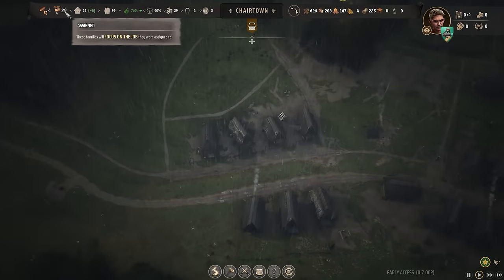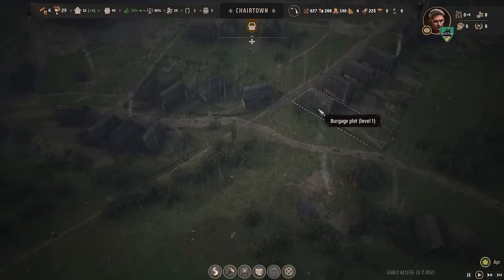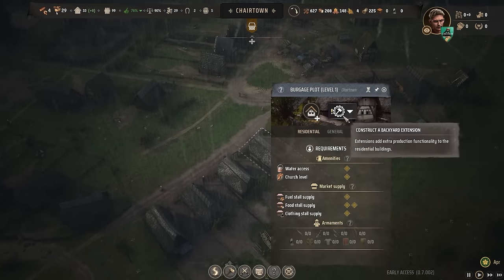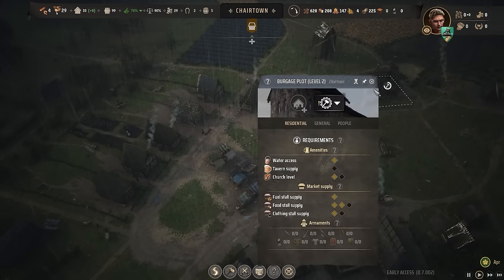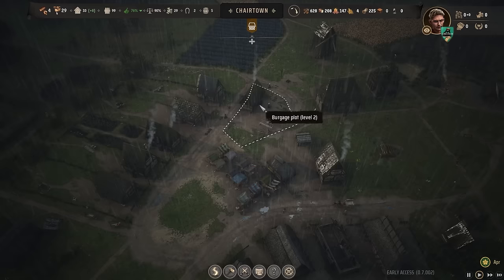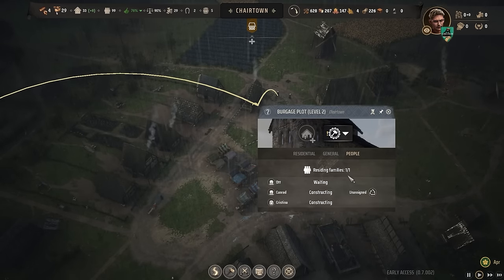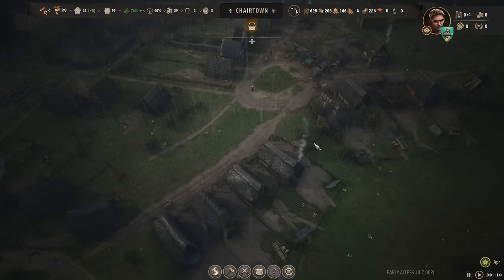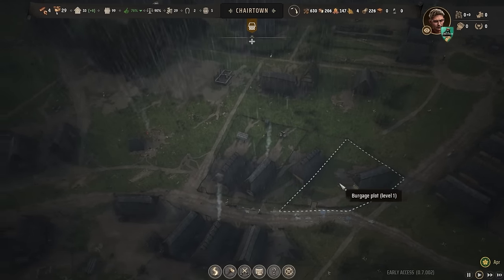I'm just wondering, I mean, it's crazy, but I do believe that some plots have more than one family in them, so maybe that is why. Oh, interesting. I remember we did upgrade this one, so there may actually be more families living in there. Can we see how many people are living in here? There you go. Residing families, one of one. Okay, so I guess we need to make a lot more houses because everything is occupied.